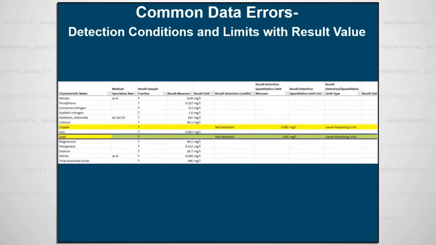Okay. So we have a detection condition with limits and result values. This is just another example of how it should be labeled in the spreadsheet. You can see that we do have the detection condition limit unit and value populated and not the result measure and unit.